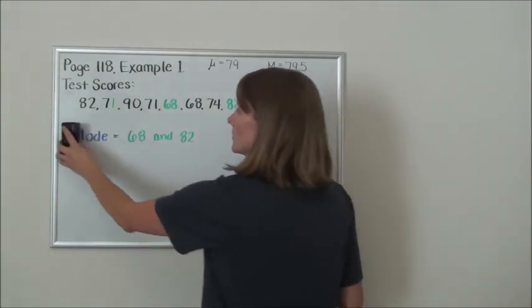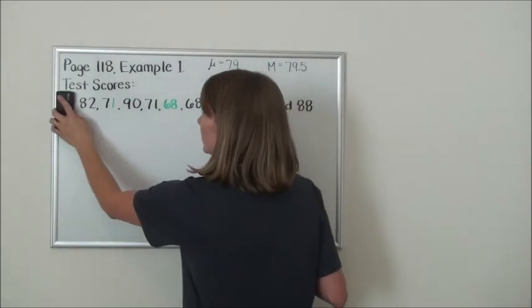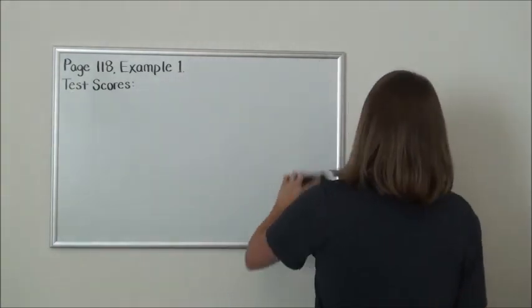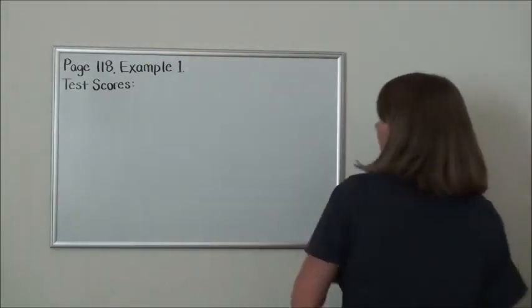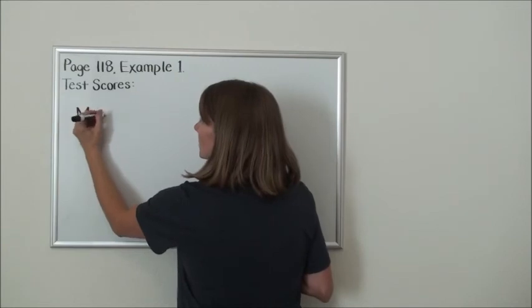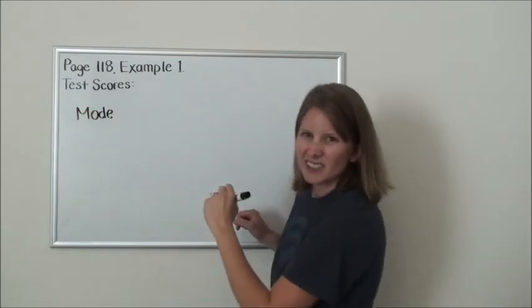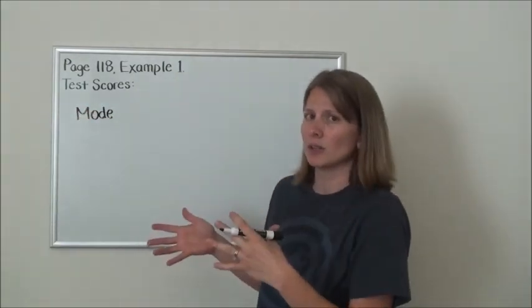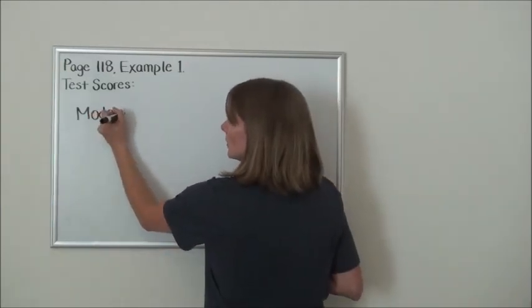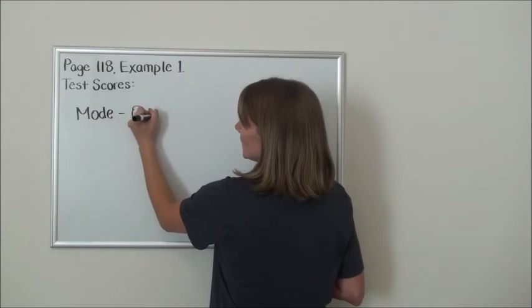All right, so in terms of looking at all these different kinds of measures of central tendency, we may want to know when should we use each one. So let's talk about the mode first. The mode is probably the one you'll use the least often because there's not a whole lot to it. It's not mathy, so we don't like it so much. The mode is what I want you to use if you have qualitative data.